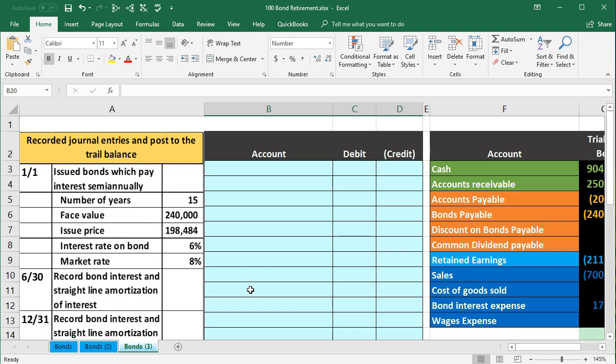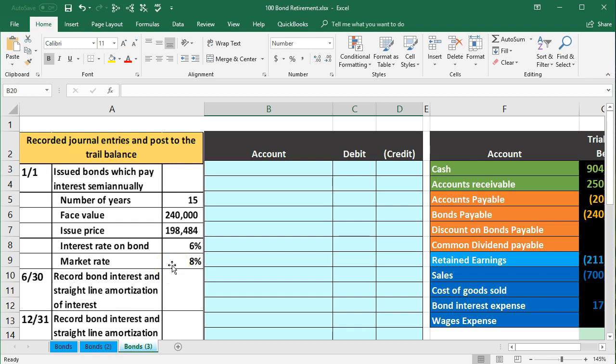Note that this type of transaction isn't one we often see in test questions, because the more interesting stuff happens at the beginning of the bond. What's going to be the cost of the bond? What's the discount? How are you going to amortize the discount on the bonds? What do the interest payments look like? The end of the bond is actually pretty straightforward, because all we're going to do is pay off the bond amount. From a journal entry perspective, that looks pretty much just like a loan. So let's see what we're talking about here.